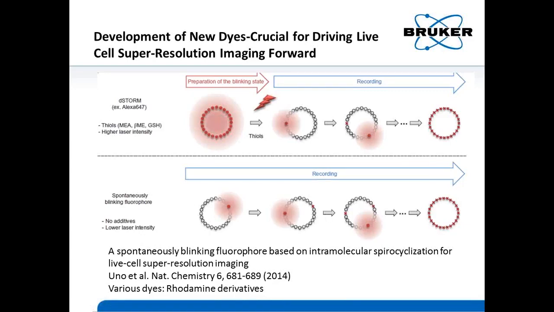I encourage you to check out the publication, but they were able to image for about an hour looking at tubulin. The nice thing is, this is a comparison with what happens if you use something very traditional like Alexa 647. You would need a higher laser intensity, and some kind of reducing agent in your buffer. In this case, you would need to use additives, and it's a lower laser intensity. This is something you need to test out for your own system, but there are a lot more choices becoming available now.